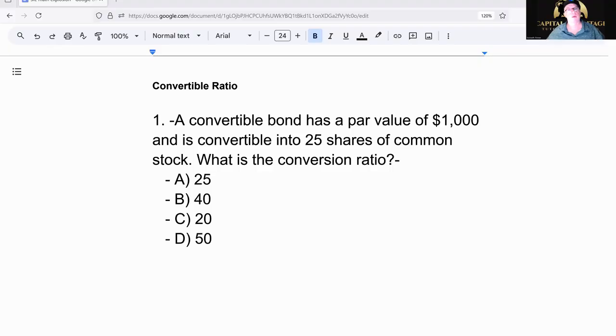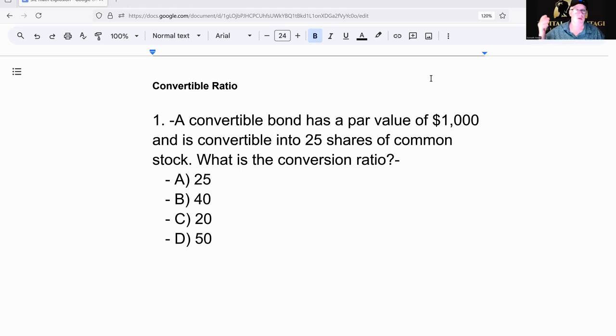Let's go, baby. Now, there's a chance you'll have to do the convertible ratio. You shouldn't have to do the whole convertible stuff, but we're going to show you what the ratio is. The ratio is how many shares you get if you convert the bond, and there's two ways to have it. Sometimes they give it to you, and sometimes they make you do it. The formula for getting the ratio, if they don't give you the number of shares, is par divided by the convertible price. You take par, which is 1,000, divided by the conversion price.